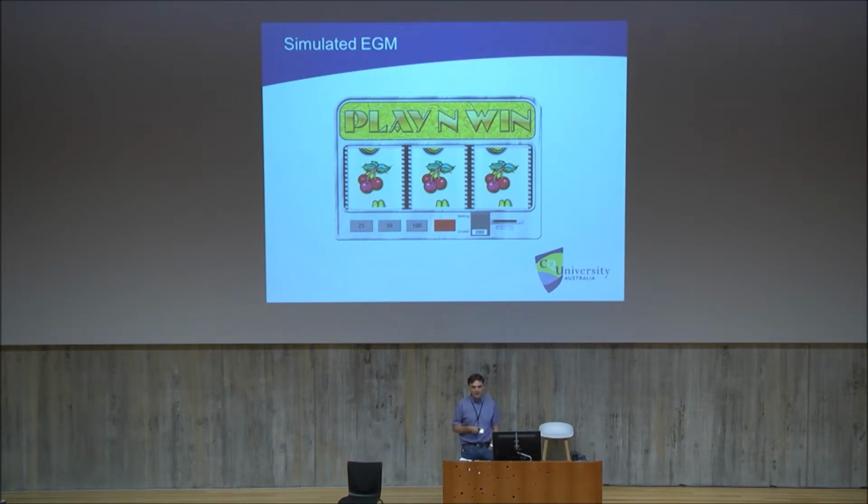We had them fill out a couple of preliminary demographic questionnaires, and then we asked them, would you like to gamble with this $20? And because they came to be part of a gambling study, they always say yes. And then we said, well, then I'll just take that $20 from you, and I'll put it as credit on the machine. Now this creates the correct perception that they're gambling with their own money.